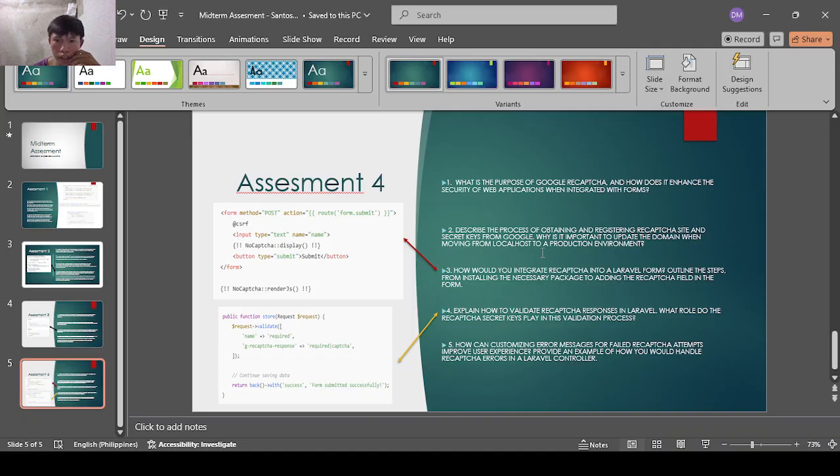Number 2. Describe the process of obtaining and registering a captcha site and secret key from Google. Why is it important to update the domain when moving from localhost to production environment? To use Google reCAPTCHA, you need two keys, a site key and a secret key.